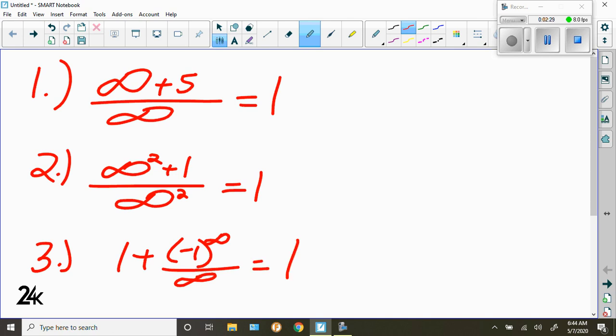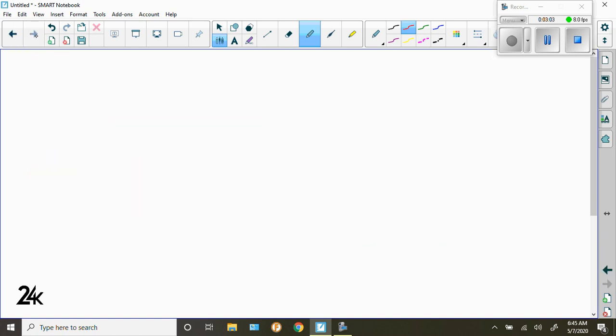So this would be 1 plus 1 over infinity. Okay, so then that means this is 1 plus, so what's 1 divided by a very large number? Well, it's really doggone close to 0. Oh, there we go. That's why that one's 1. That's just goofy.